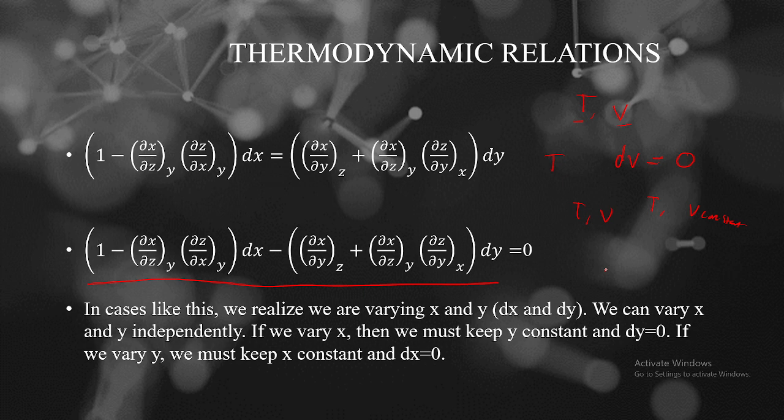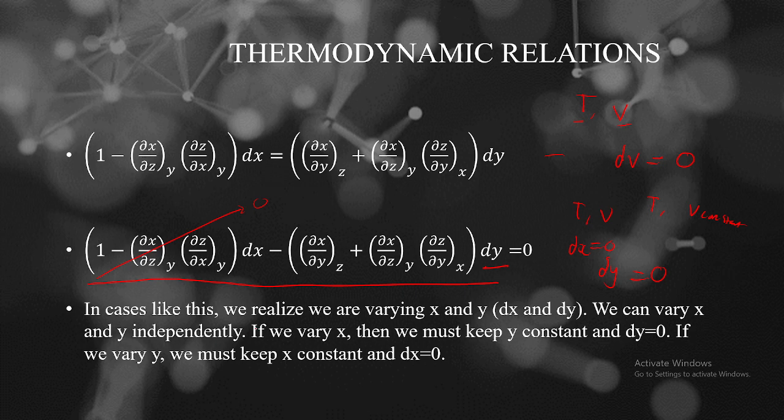So if y is constant, then I won't have a change in y, so that becomes equal to 0, and it means that this whole expression will go to 0. In the same way, if I want to vary dy, it means that I have to keep x constant, so I can't have a change in x. The x becomes 0, so this whole expression here goes to 0. So that's what we are coming to do.